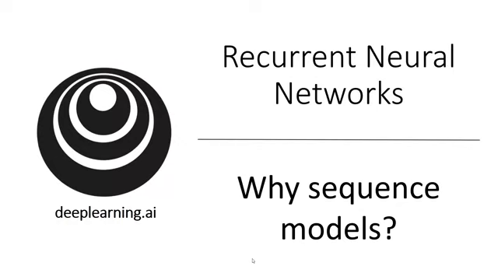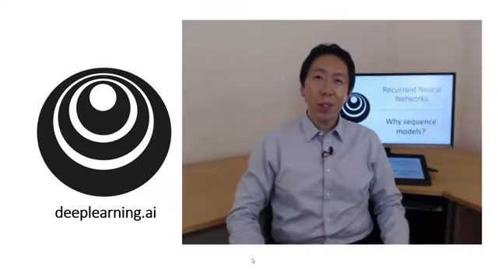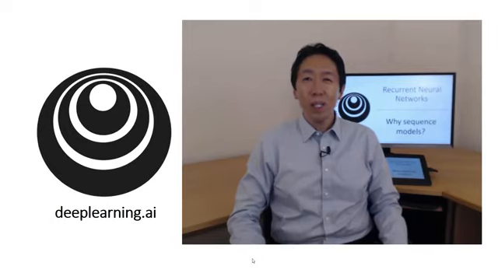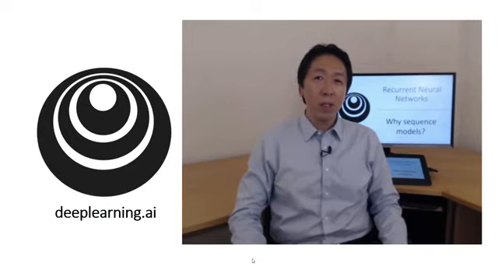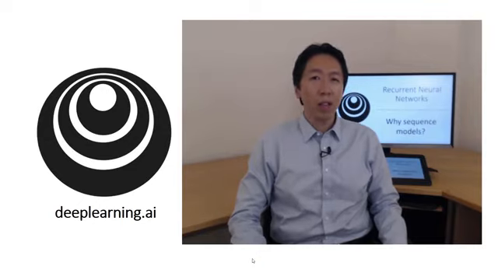Welcome to this 5th course on deep learning. In this course, you learn about sequence models, one of the most exciting areas in deep learning. Models like recurrent neural networks, or RNNs, have transformed speech recognition, natural language processing, and other areas. And in this course, you learn how to build these models for yourself.